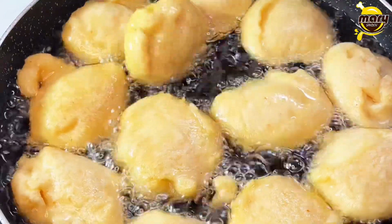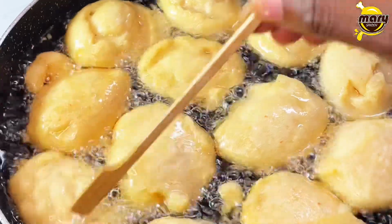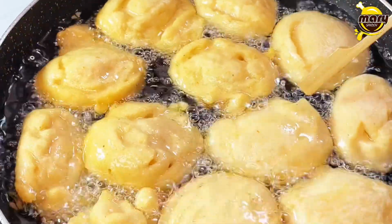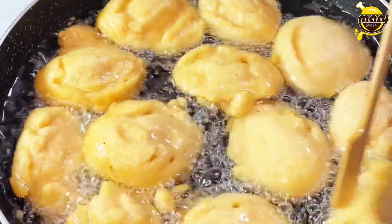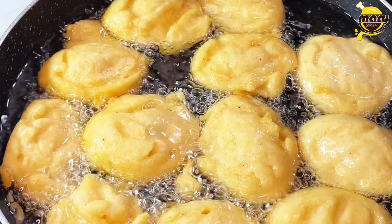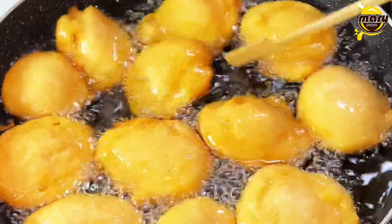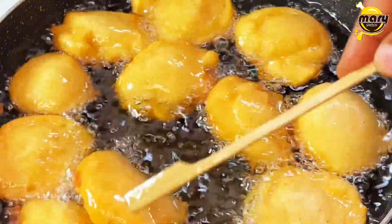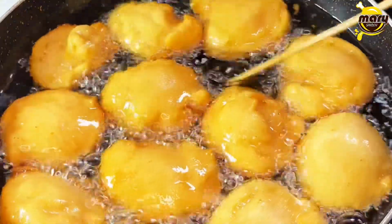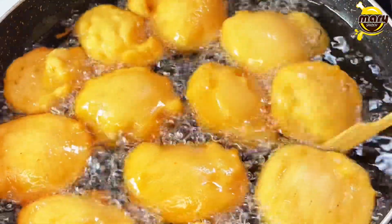So you continue to flip this over alternatively. I do not really like to make the other side very, very brown before I flip it onto the other side. I want to be flipping alternatively until I achieve my golden brown color. Okay, so I expect that you do it the same way and don't let it be very, very dark in the oil before you take it out. Okay, because when it comes out, before it cools down, it will still cook for some time.